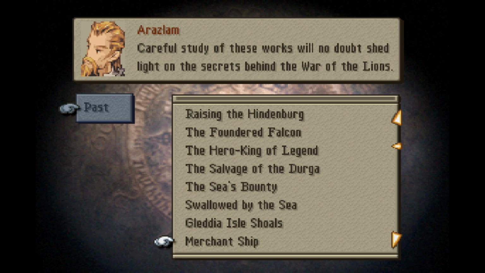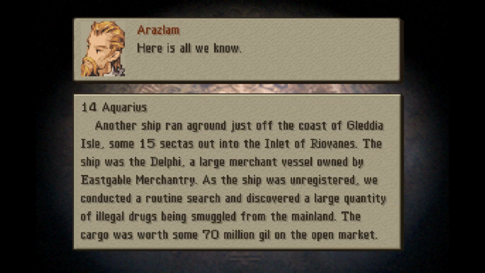Merchant ship. Another ship ran aground just off the coast of Gledia Island, some 15 sectas out into the inlet of Riovanes. The ship was the Delphi, a large merchant vessel owned by East Gable Merchantry. As the ship was unregistered, we conducted a routine search and discovered a large quantity of illegal drugs being smuggled from the mainland. The cargo was worth some 70 million gil on the open market.